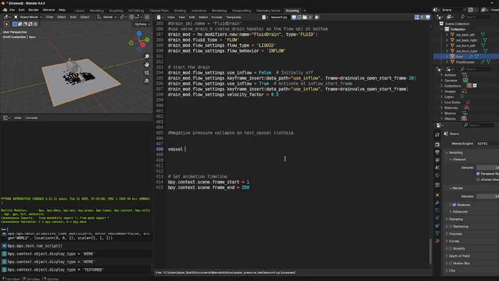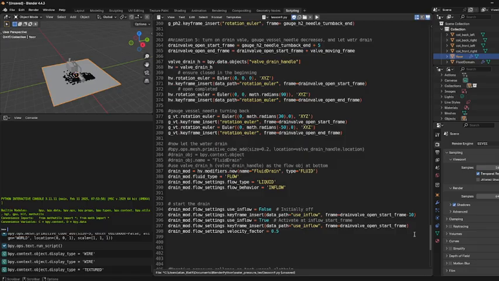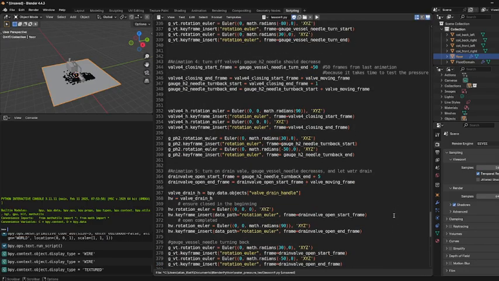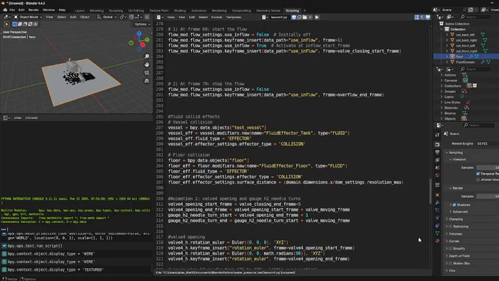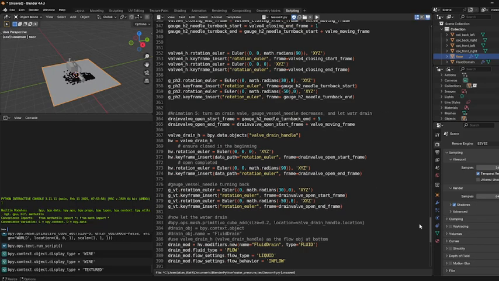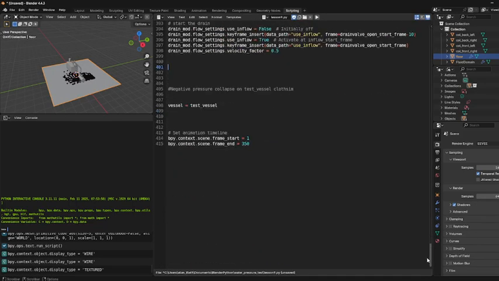Alright, so first let's write vessel equals test vessel, because test vessel here is what we defined in Python as the object for test vessel. I'm just making vessel because I'm lazy. Alright, now that we've done that, we can add a cloth modifier.